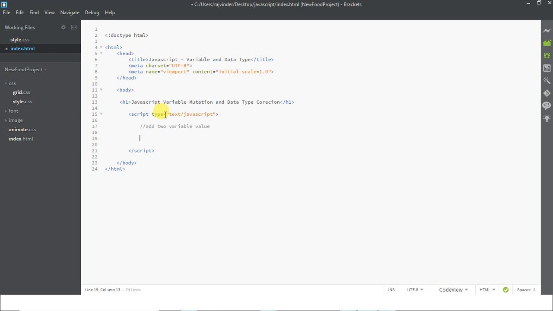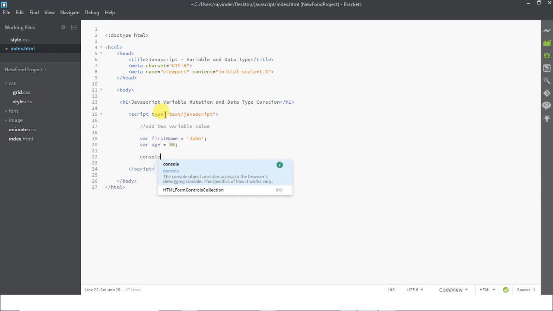So first I define var first name John, and after defining the first variable I am defining age 38. Now I am combining both of the variables and show the result in console log.